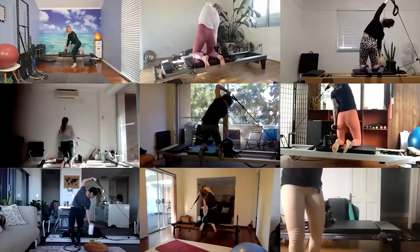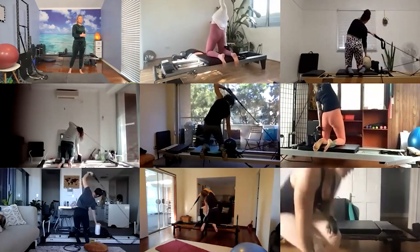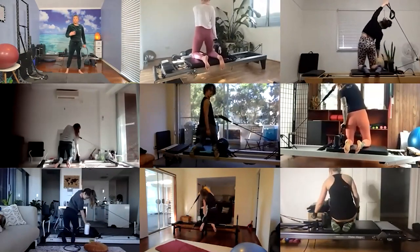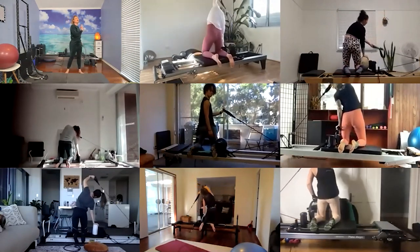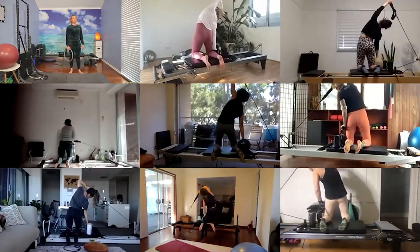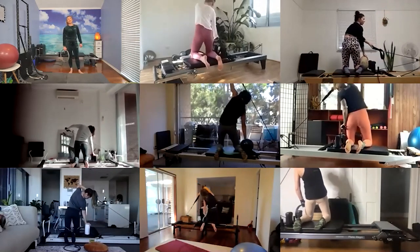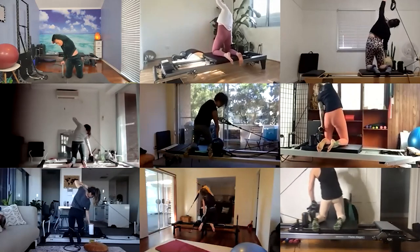Continue that. Really get that rotational element in. It's like you're shining your chest towards the shoulder rest, then you're shining your chest away from the shoulder rest. Good. Now shine towards the shoulder rest for me, Tia. Good. And away. And as you return, Tia, just wrap the hand over your head.